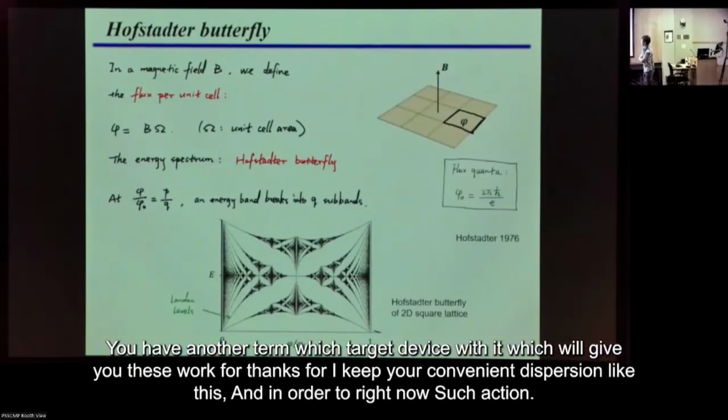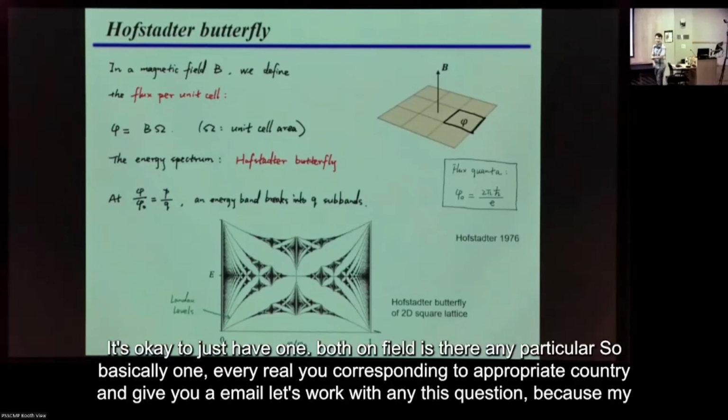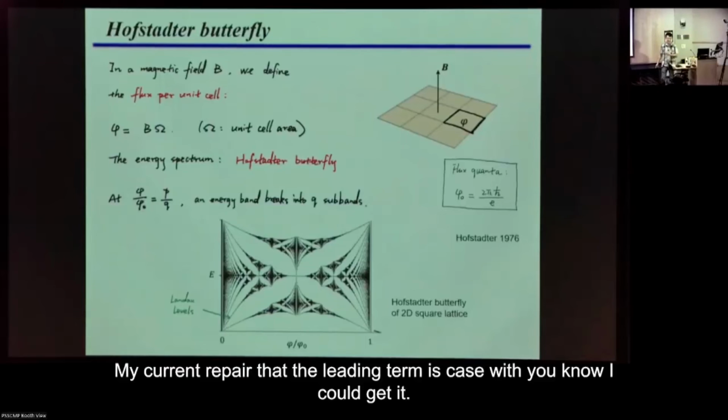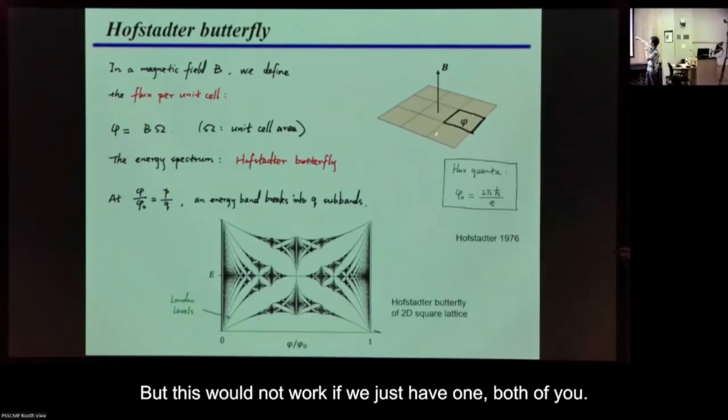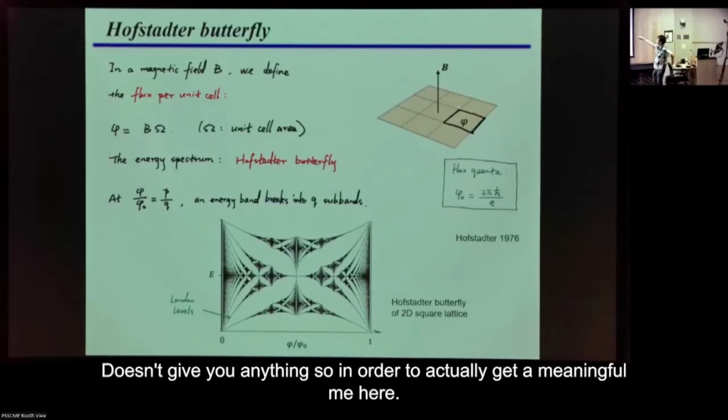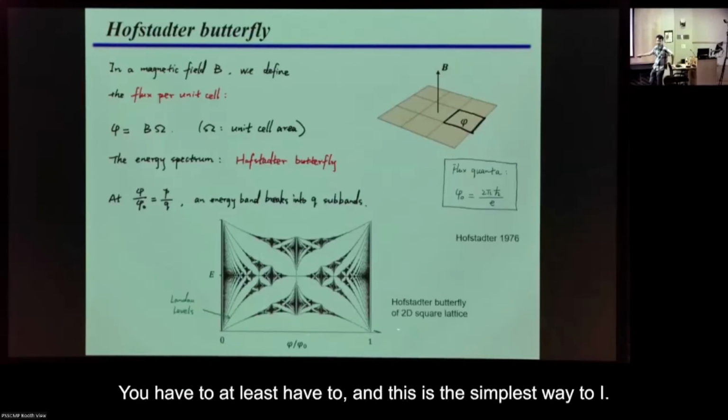so I'll probably show it. Okay, I hope you all heard about the concept of the Hofstadter butterfly. Yeah, actually earlier, I guess Jonah's work was talked about by Atlo, which talked about the Hofstadter butterfly. Basically, when you have electrons in a lattice, and you add the magnetic field, you can define the flux per unit cell, right? And basically this magnetic field would modify your band structure, and it turns out it's modifying the band structure in a fractal way. So if you plot your energy eigenvalues as a function of phi over phi naught, this is the Hofstadter butterfly for the traditional, the first example shown by Hofstadter, the 2D square lattice. You get this nice fractal pattern.